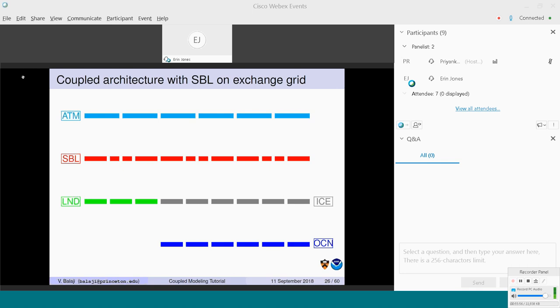So here's what we do. So this is what it looks like. Again, I'm just showing you in 1D. So here's an atmosphere with six cells. And then underneath it, you have three cells of land and six cells of the ice model. We call it the ice model, actually the ocean. Think of it as the ocean surface model. It's the skin over the ocean. It has six cells. And you can see how the cells are broken up. So you look at the interaction of these two. So these two cells add up to that one. These two cells add up to that one. So the exchange grid has been written. And it has a component there called the surface nonlinear. This is where you compute the fluxes between the components. And the exchange grid by construction guarantees exact conservation of everything.